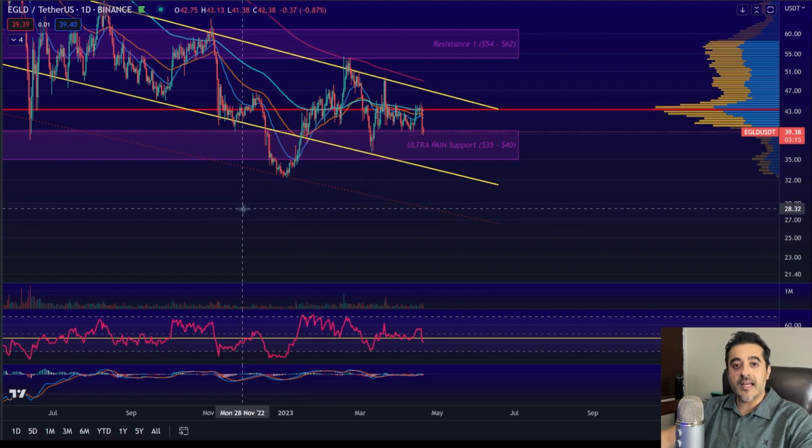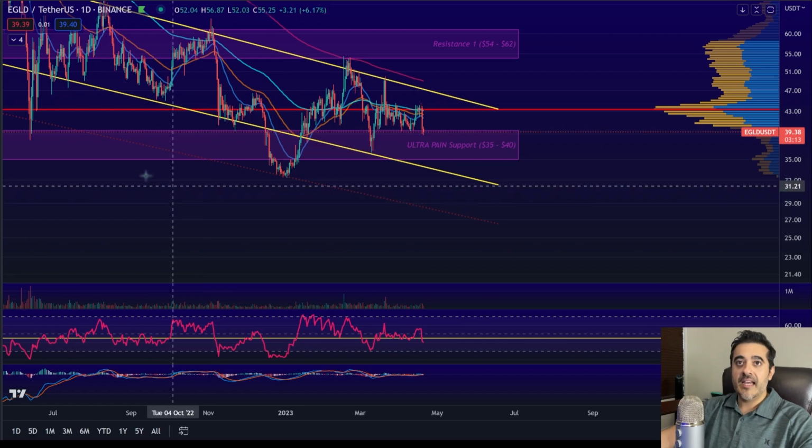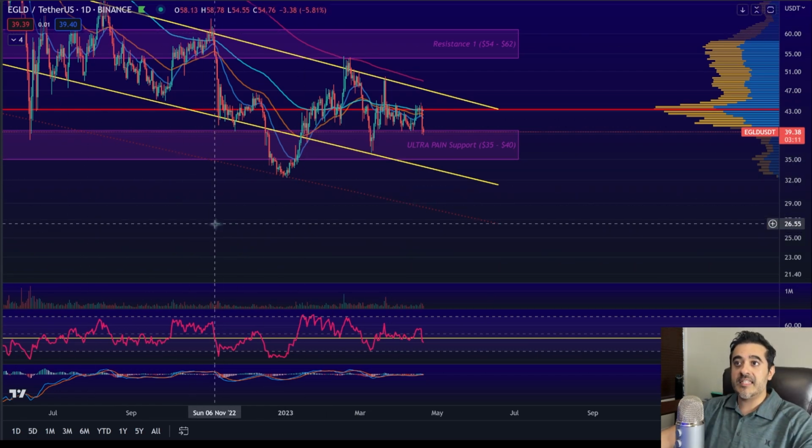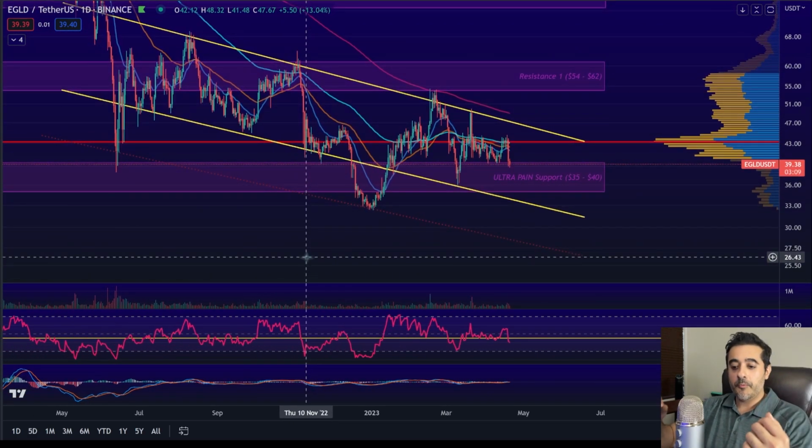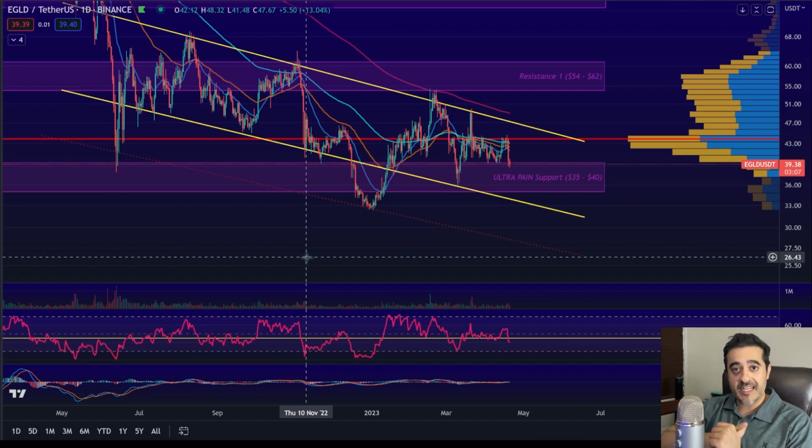I'm HODLing a lot more Bitcoin, and that's because of what I see here. I see a lot of risk coming from the SEC, and until on the charts I see something more bullish, which means we have to see some bullish stuff from the SEC. We have to see some bullish stuff from the Fed and how they're going to do monetary policy. We have to see overall markets start picking up. Bitcoin has to start really passing the golden pocket. And at the same time, we need DeFi to start picking up and retail to start coming back in.